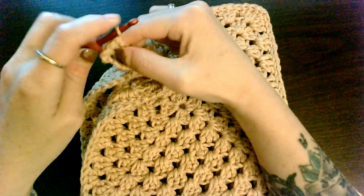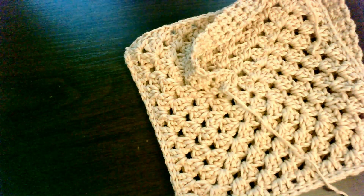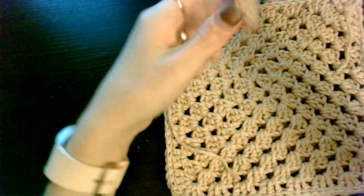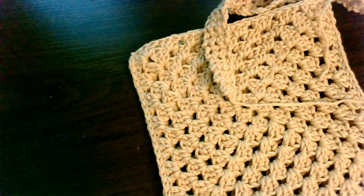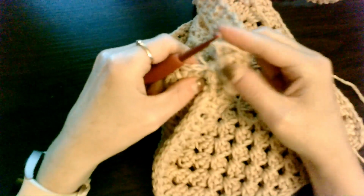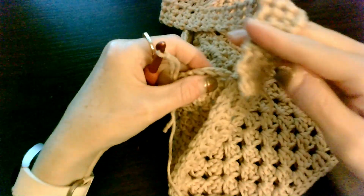So I'm just going to keep working this until I get to the length, and I will let you know what to do next. Okay, so I have made my strap. Now what you're going to do is you're going to just tie that off and snip it off. And then you're going to grab your yarn. And again, make a slip knot. And make sure that your strap is straight.